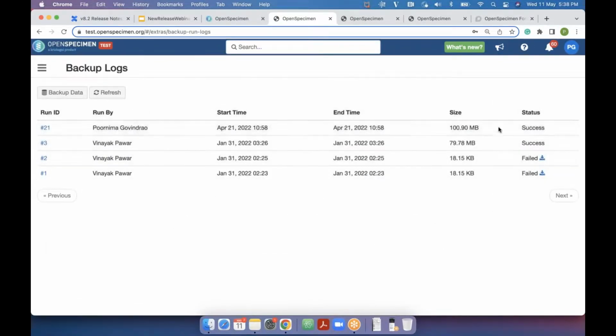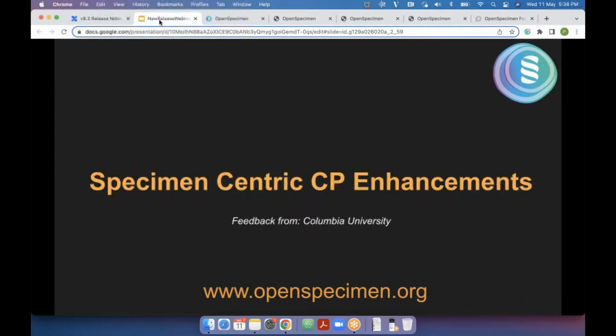So if you see, it will show the older backups that have been taken, and you can do a backup. So maybe before upgrade we usually take backups, so we can do this here. Or you're running some big bulk import and you want to back up the database before that, you can do that. And again, we recommend that you do it during off-peak hours. So that's why it is only available for super admin. So again, use it with caution, only when it's needed.